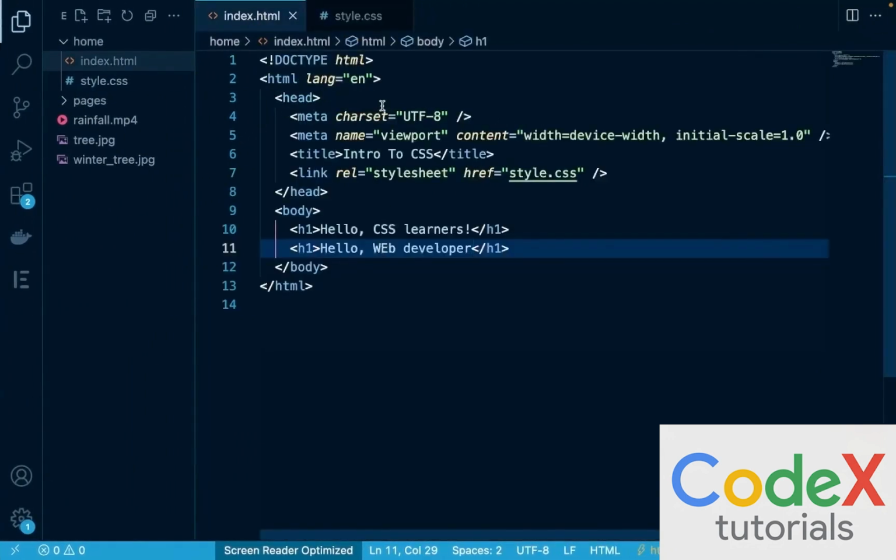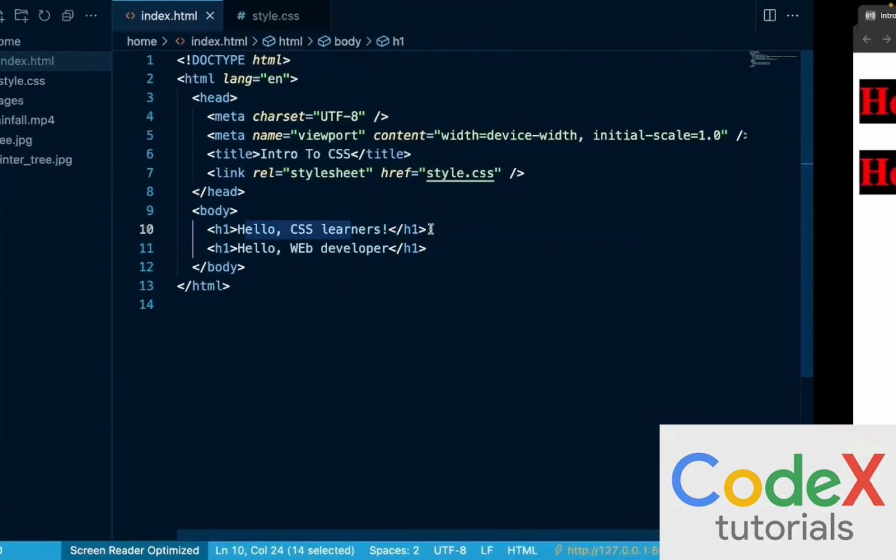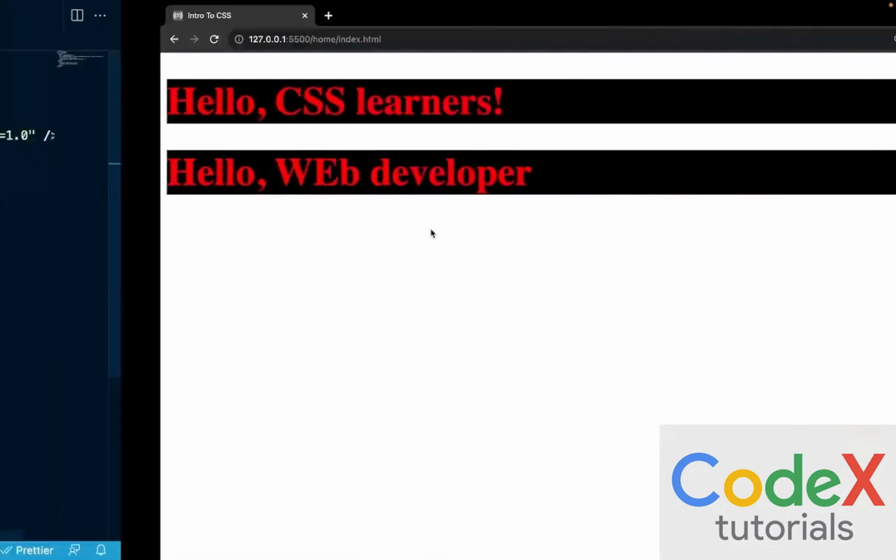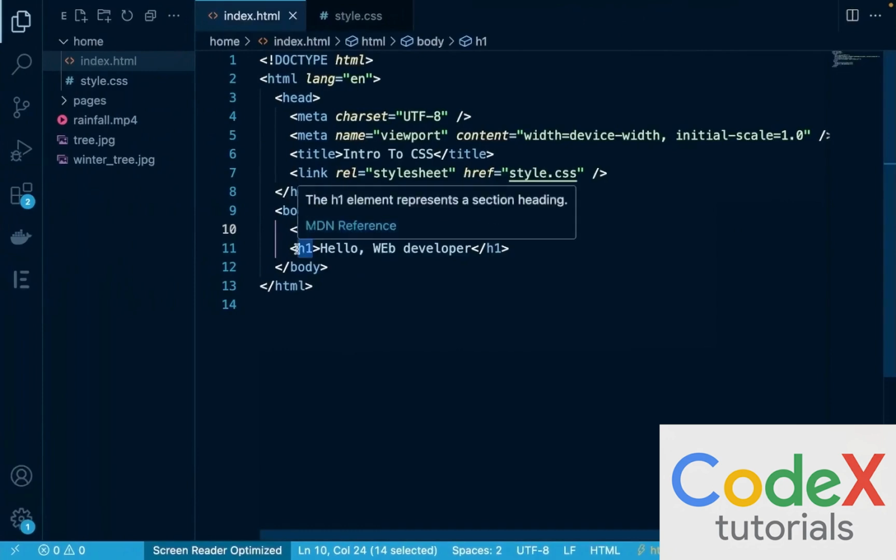Now, if you want specificity, where you only want to target a particular H1 and not all of the H1s, you can start using different HTML attributes like classes, IDs, and data attributes to make it much more specific. Let's say my hello CSS learners is the main H1 tag, and the rest of the H1 tags are not that important. I don't want to apply any other styles to them.